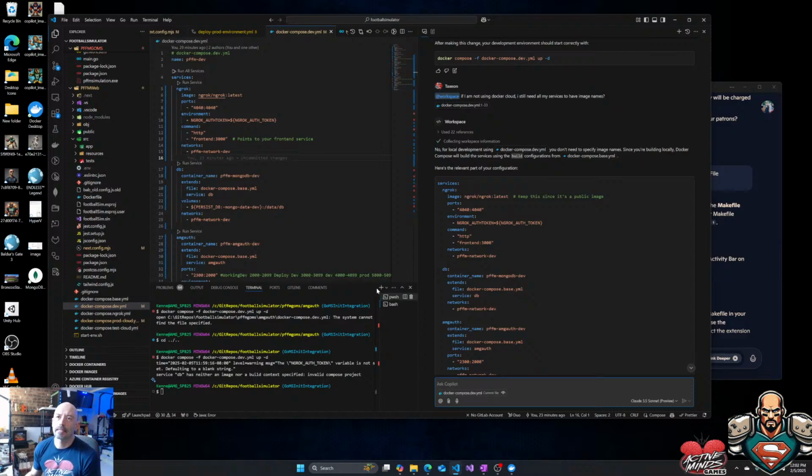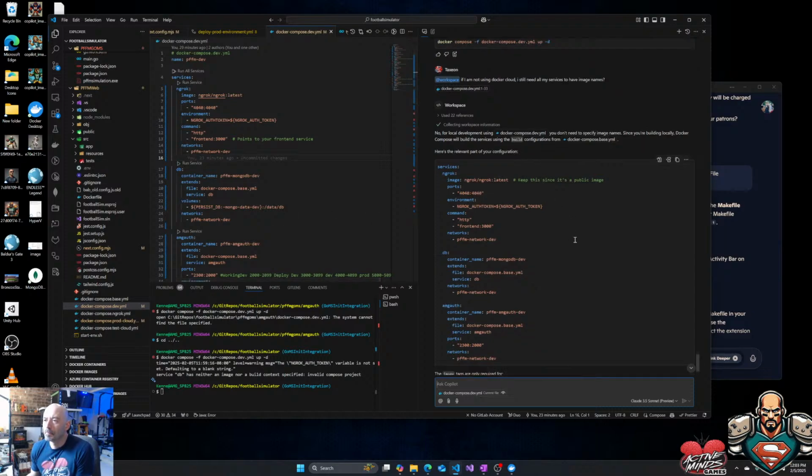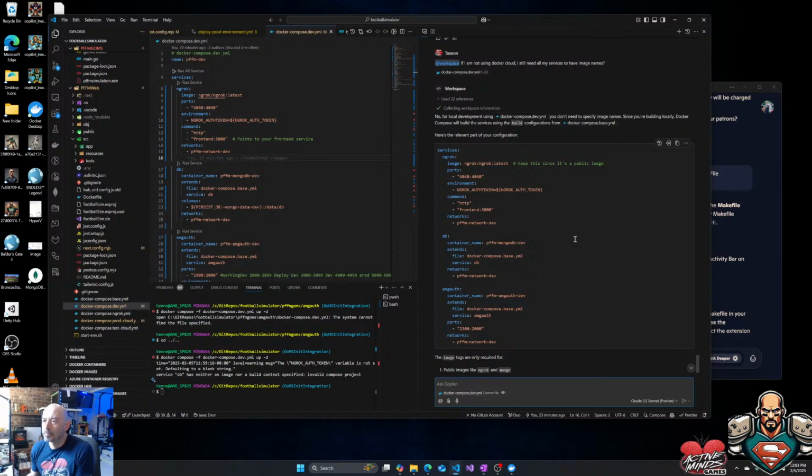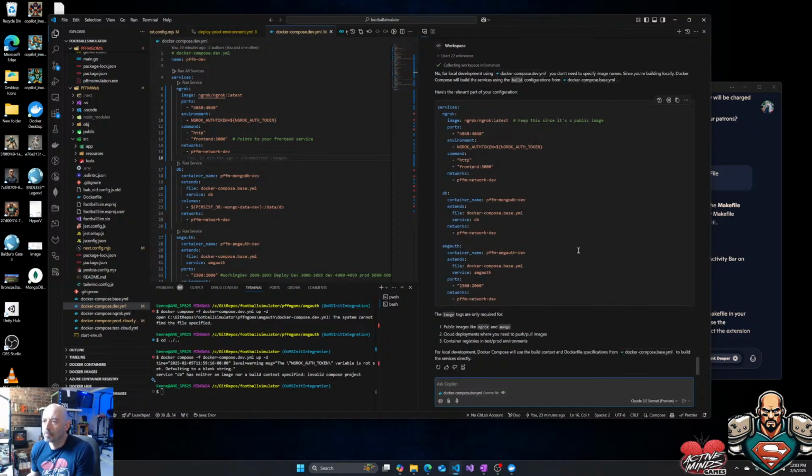Wait, am I not extending my database from Docker? See, I do have. Oh, Mongo and NGROK are public images, I guess.